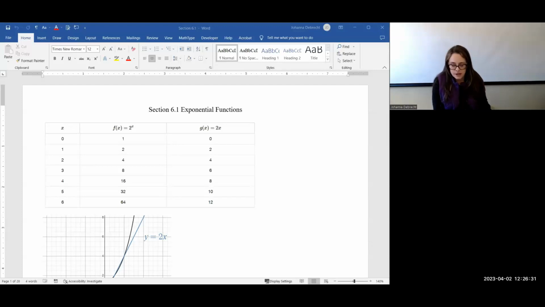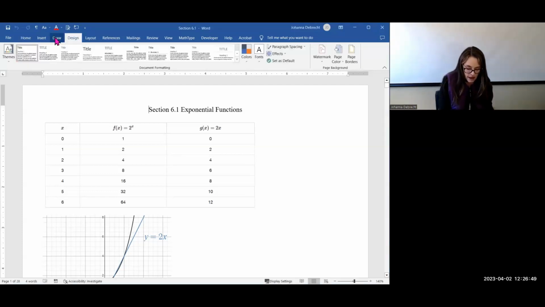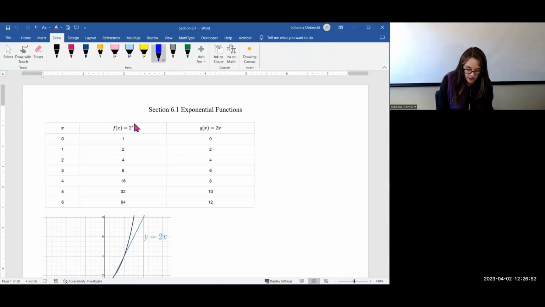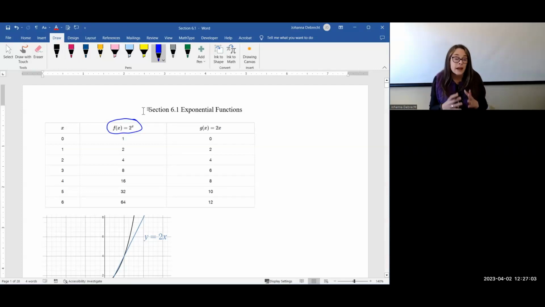So one of the things we want to talk about is the difference between an exponential function and some of the other kinds of functions that we've been talking about. So we're going to start comparing two different types of functions. The first one is an exponential, and you'll see it right here. This is f of x equal to 2 to the x. That function is an exponential function, and we know that because we have a constant number that is greater than 0, which is 2, and not 1, and it's being raised to a linear function of the variable x, right? So that makes it an exponential function.